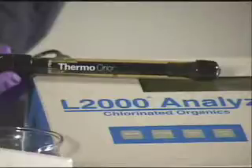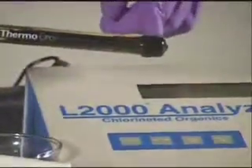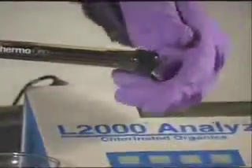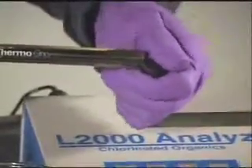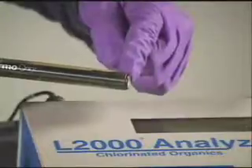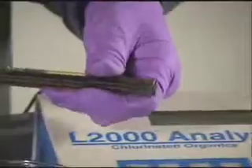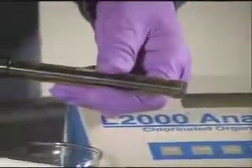At the tip of the electrode is a plastic cover that protects the surface of the electrode sensor. When removing this cover, care must be given so that the surface of this pellet is not scratched or marred in any manner. Failure to protect this pellet may damage the electrode and void any manufacturing warranties.